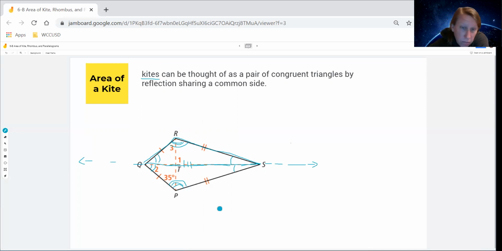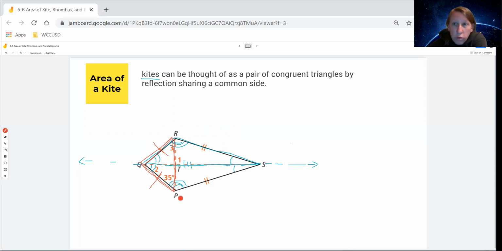Something else that you might be able to see in this picture is that you actually have two isosceles triangles. So I can think about it, this little triangle is what kind of triangle? It has one side there and one side there. So this triangle is isosceles. This big one out here is also isosceles. So there's a lot of ways to slice and dice this kite.